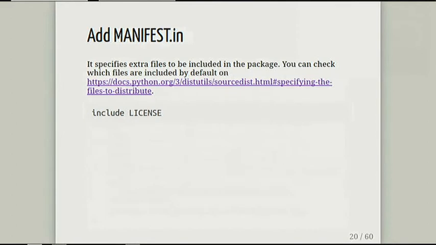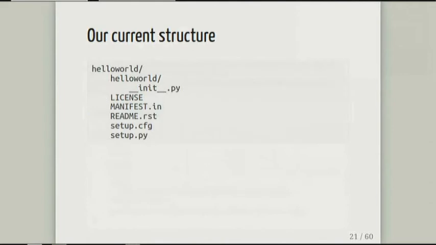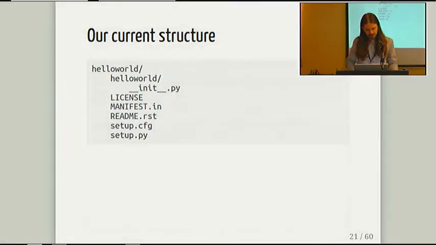When you're creating a package, Python is adding a few files by default, like .py files, like the setup.py itself. But sometimes you want to add more files. For example, in this case, we want to add also the license file into the package. And so that's why we need a manifest.in. Sometimes we also have some data that you want to distribute with your package, CSV or image or whatever. So add this manifest.in file. And this is our current structure. So we just have the initial one with the init.py and setup.py and these few other files.